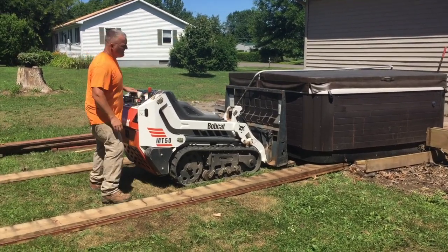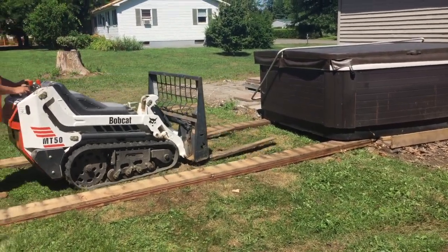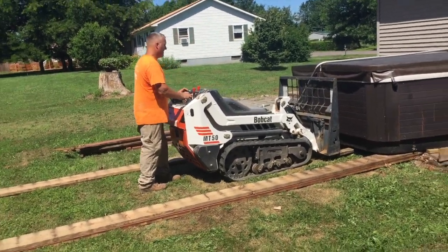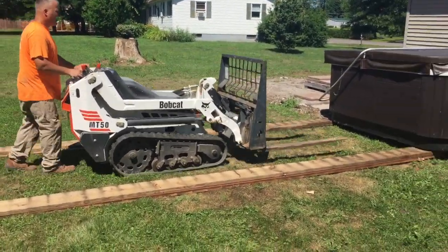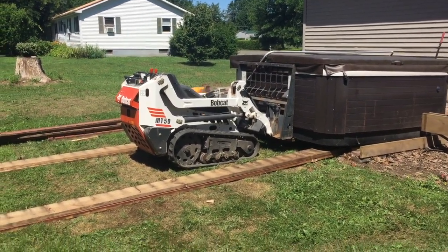So we put some 2x10s from the deck that we ripped down along the side of here, and I was able to kind of pick it up and get it onto those 2x10s. And then I actually ended up running a strap around it and pulling it back with the machine onto the 2x10s. And then we went to the other side and we were able to push the thing onto the 2x10s. So we were able to move it that way.